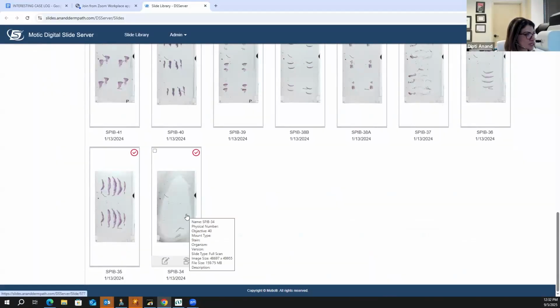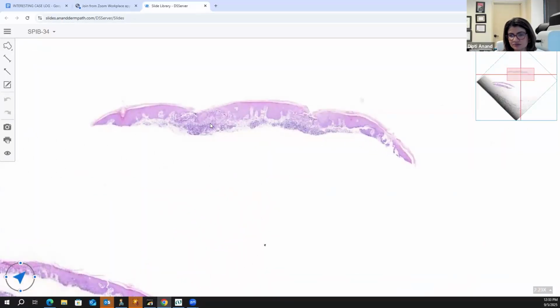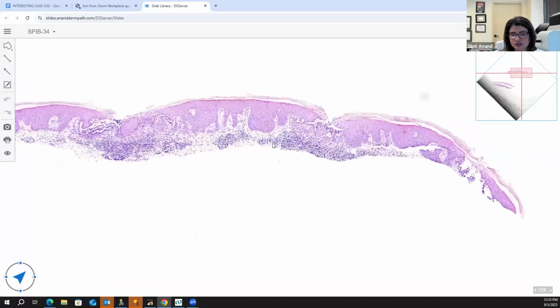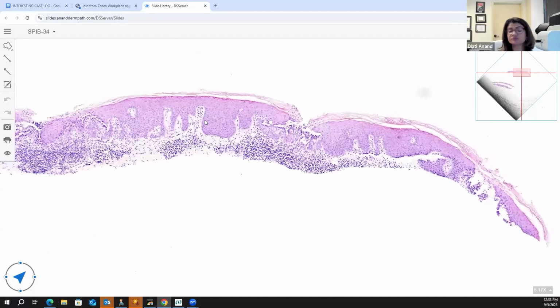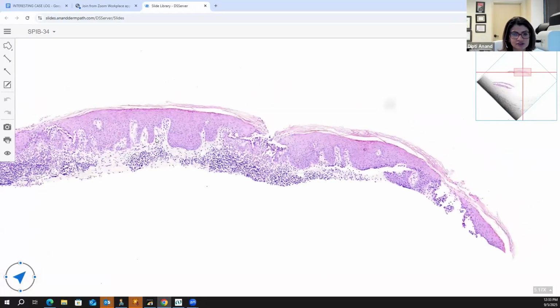So let's get started. Do we get started with 34? Okay. And again, this is all learning. There is nothing called an absolutely right or wrong answer here. We all make the effort and we try to do our best. So this is slide 34. And we'll again alternate, however you guys want to do it. So I can go first on this one if you'd like.